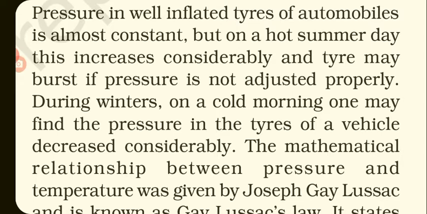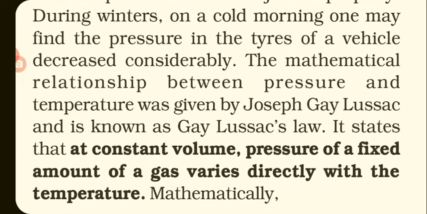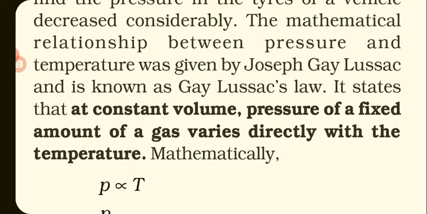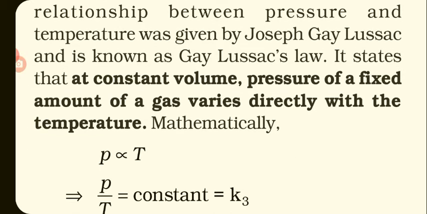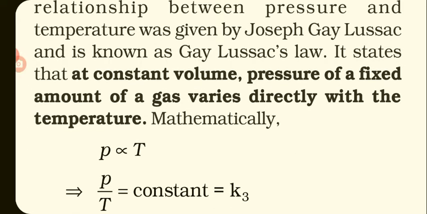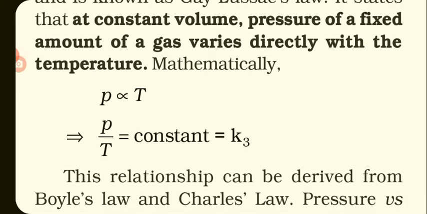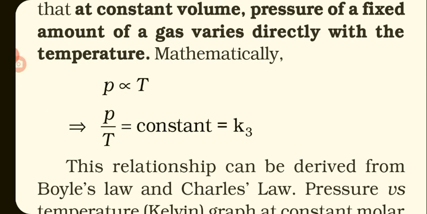If pressure is not adjusted properly during winters, on a cold morning one may find the pressure in the tires of a vehicle decreases considerably. The mathematical relationship between pressure and temperature was given by Joseph Gay-Lussac and is known as Gay-Lussac law. It states that at constant volume, pressure of a fixed amount of gas varies directly with temperature. Mathematically, P is proportional to T, or P upon T is constant.